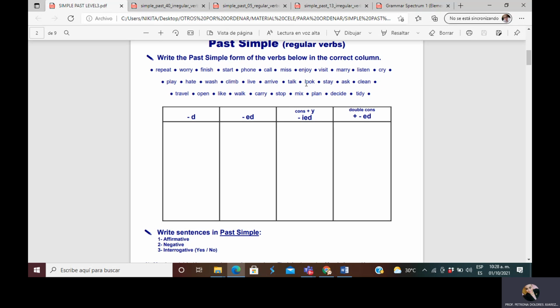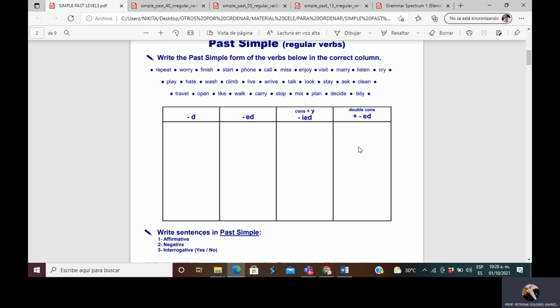So, in this case, I have to use consonant. Exactly, it has to be a consonant plus Y. Enjoy is impossible to say "enjoyed" with a change; it sounds different, so I say enjoyed. Enjoy, in this case, is going to be in this form, ED. Okay? Double consonant, in this case, you have to consult in the list of verbs.